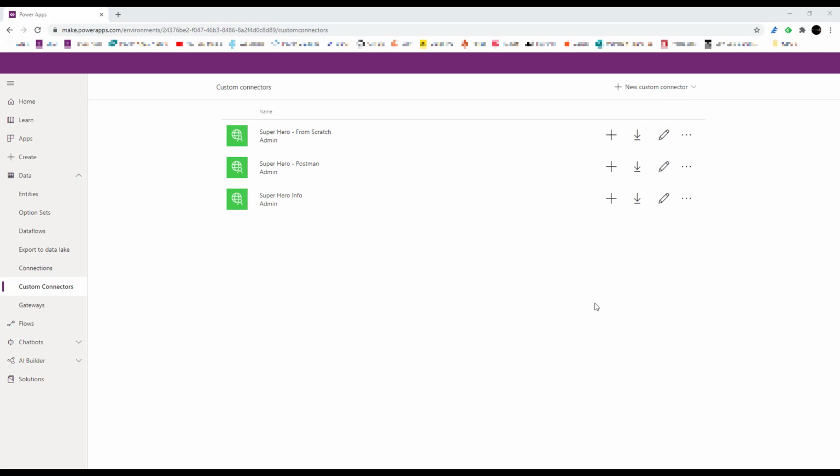The last option that we're going to look at today is creating the custom connector using an OpenAPI file. Now, to use an OpenAPI file, your API should provide an OpenAPI file definition. And if your API is hosted in Azure, then Azure provides an easy mechanism to provide that kind of file. So let's go to Azure and see how we can do that.